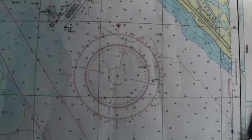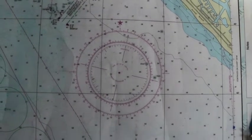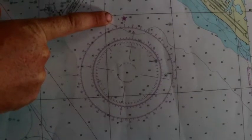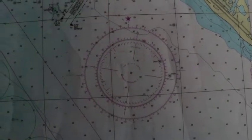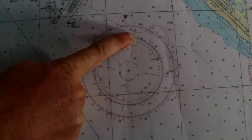You might want to know where you're going. We use a compass for that. It looks just like the compass you're probably familiar with, except on our paper 2D version of the Earth, it's not going to move. It's set in one position. If you take a look at this, there is an outside circle with a little star pointing north, and then there's an inside circle with an arrow pointing north as well.